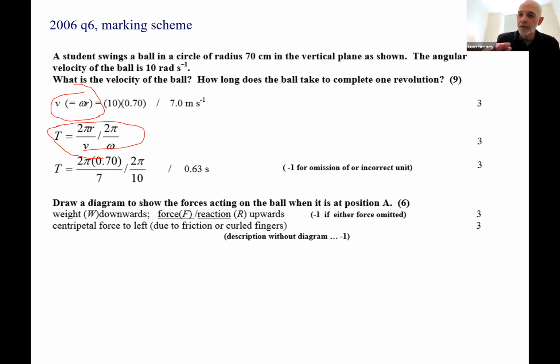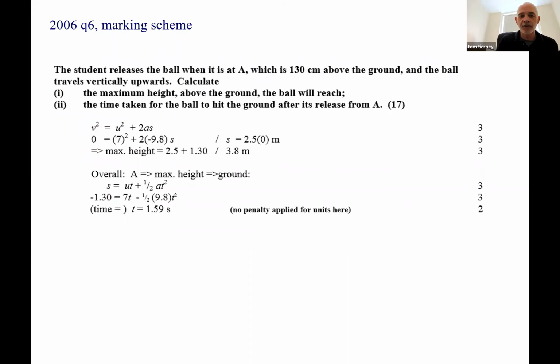So always write down a formula. Before you move on from a mathematical question, you always scribble down a formula. If that's all you can do, that could be enough to pick you up 3-6 marks. In the second part, for 17, the V squared equals U squared plus 2AS alone got you 3 marks, and the S equals UT plus a half AT squared got you 3 marks.